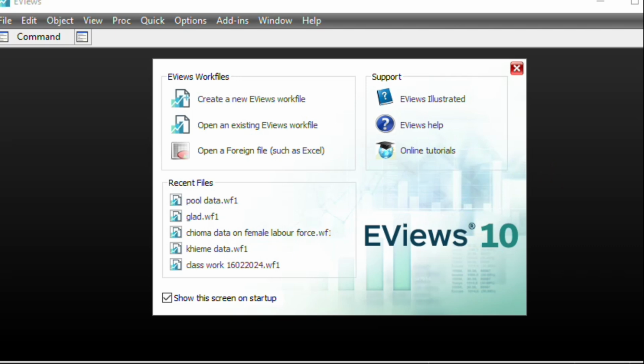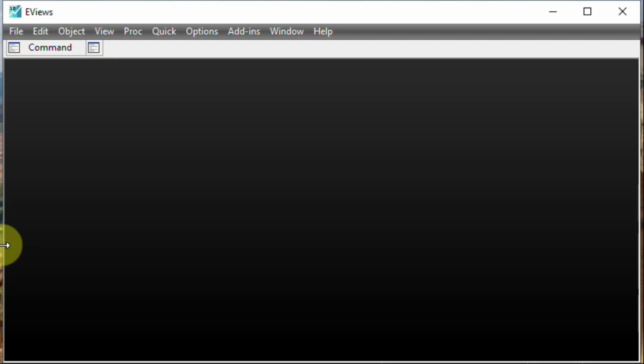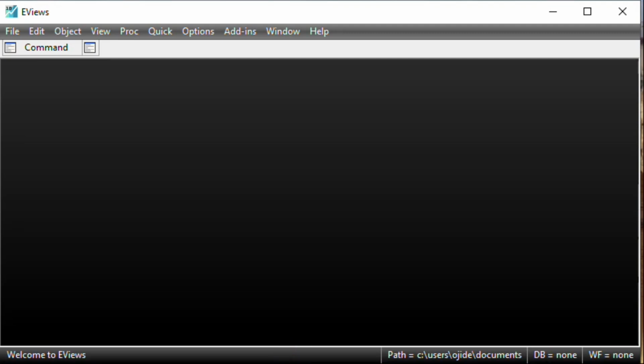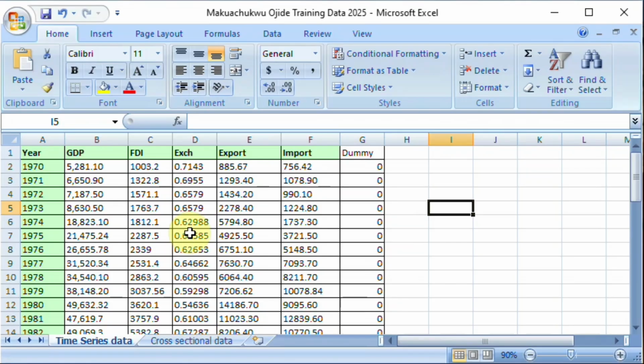So I think you may prefer that I use the shortcut to do it. So now I remove this and I want to bring in my data and we will take it off from there. Now to bring in my data, you open your data, the Excel file.